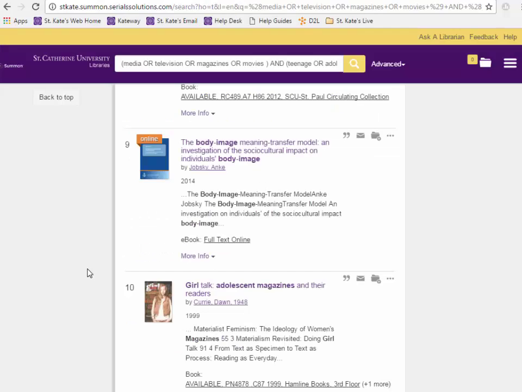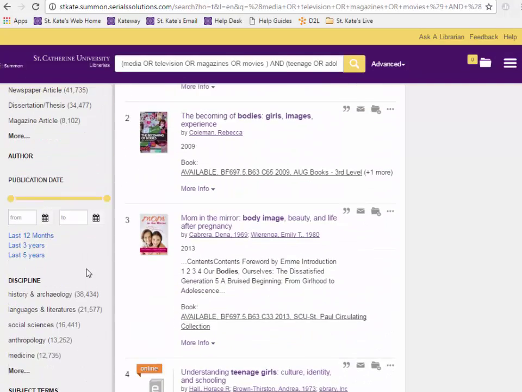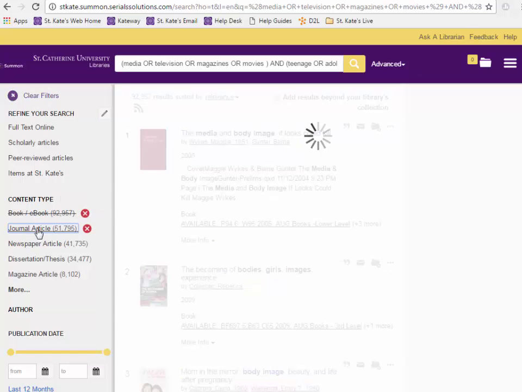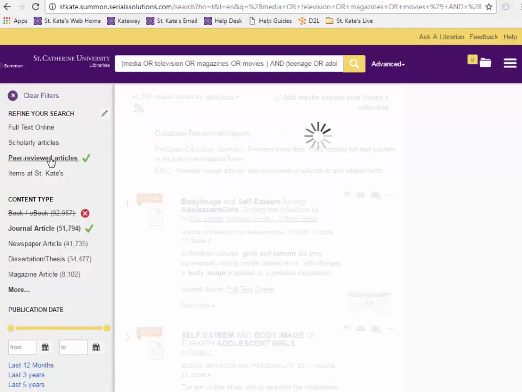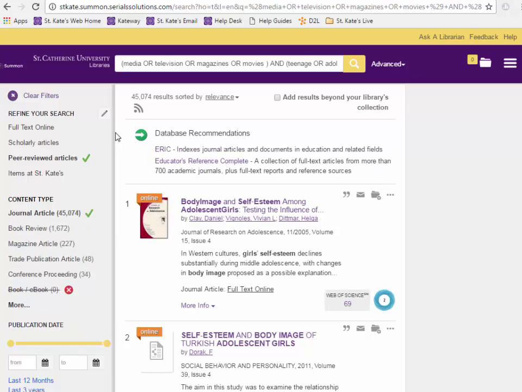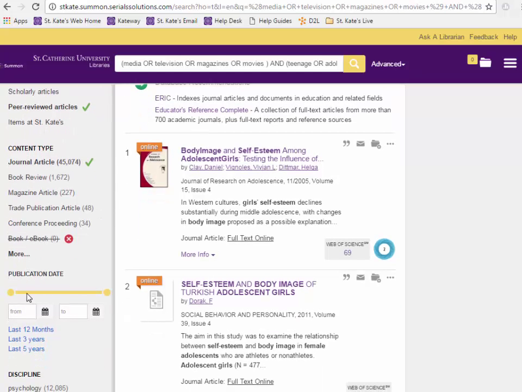Let's see, so some other useful limits within here. A lot of times we're not necessarily looking for a book, but maybe we are looking for a journal article, maybe specifically a peer-reviewed article. So a lot of times instructors or professors will put limits on the types of resources you can use in your assignments, and they want you to have a certain number of peer-reviewed scholarly articles, so it's easy to pare down to those. And a lot of times they might also put date ranges. You can maybe only use things within the last 5 to 10 years, something like that. So you can use the publication date range down here to limit your result set.